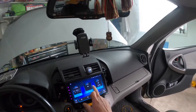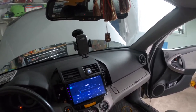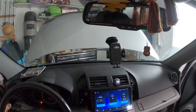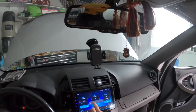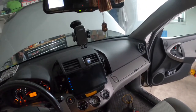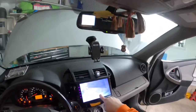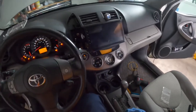Okay, see. Radio. Try radio. There you go. Got my reverse signal. Shows up there. That's the factory one. Okay, so time to put everything back together and do some settings.